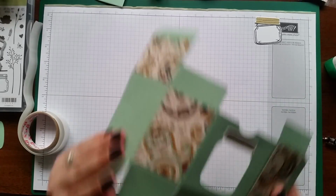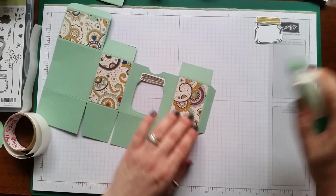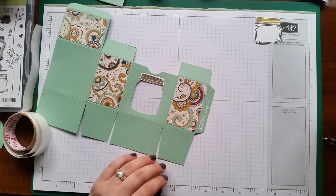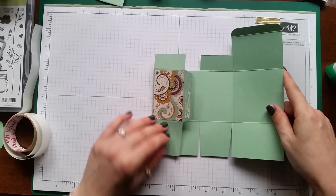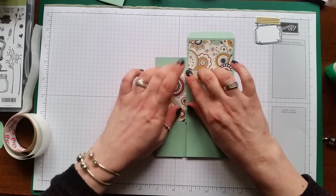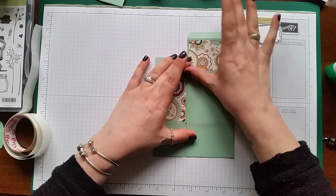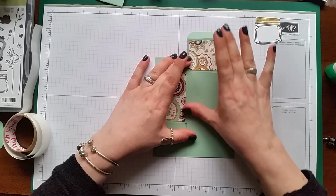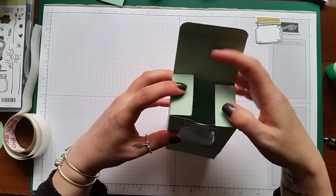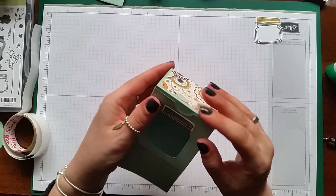We're just going to get our box together now, so that's going to fold in there. I'm just going to use Tombow actually because I've got it out. So we want some down there. Fold your box round and it should line up perfectly, and just let that stick to there. Okay, and then the top should close. Yeah, the top closes pretty much perfectly, really.